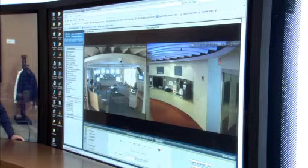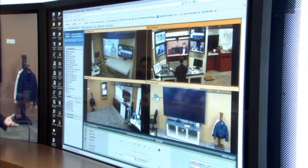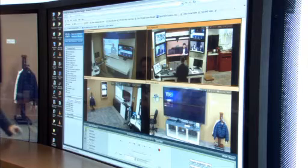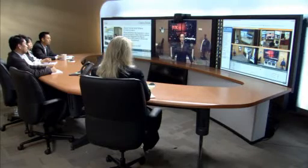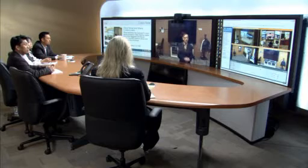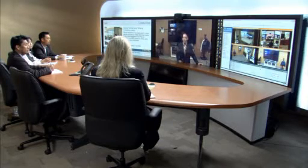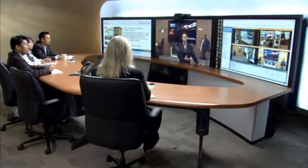Now, if I pull back our room view, one thing to note as well is that with our cameras, we can also record. So basically taking this to the next level, where now you can use this application and your cameras to create video content. Perhaps it's an incident, an accident, some best practice you want to capture. You can very easily record digitally using our applications here.